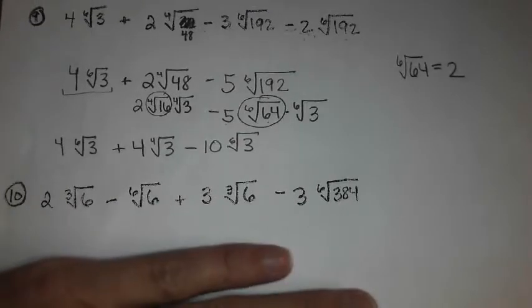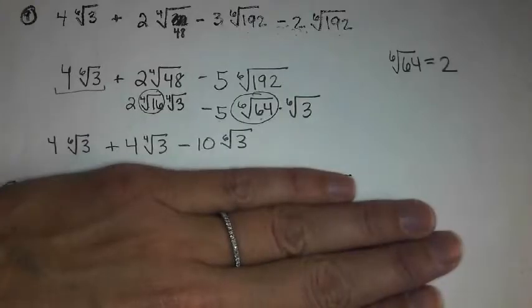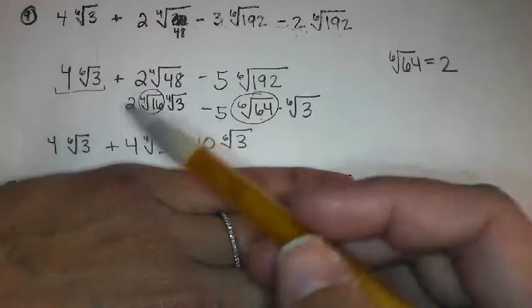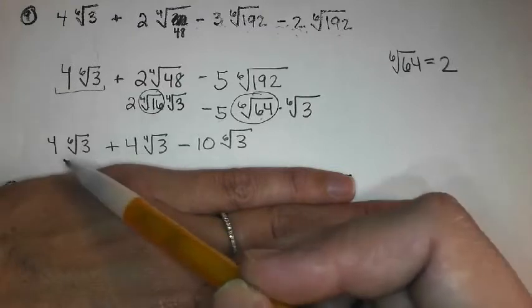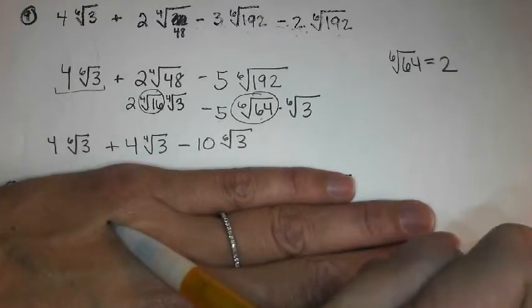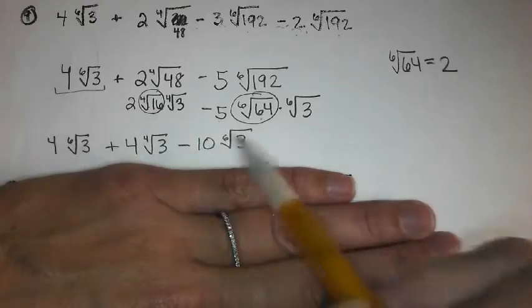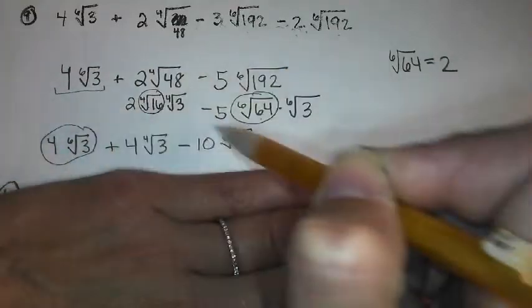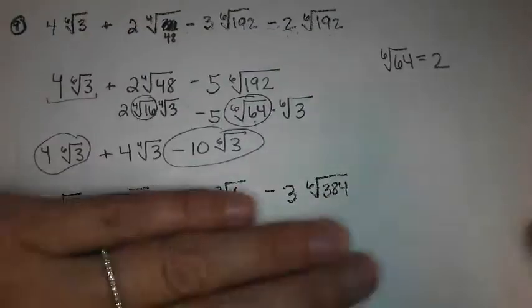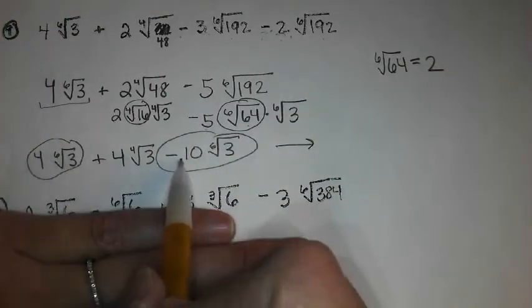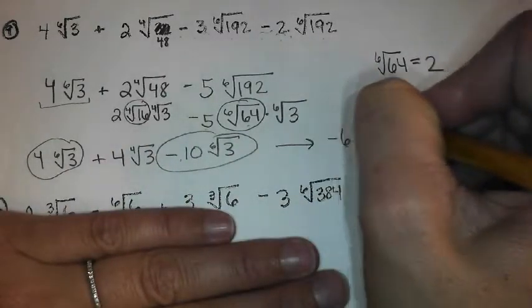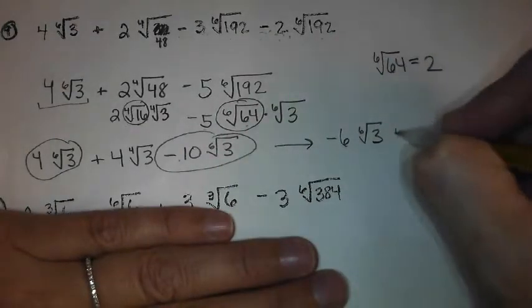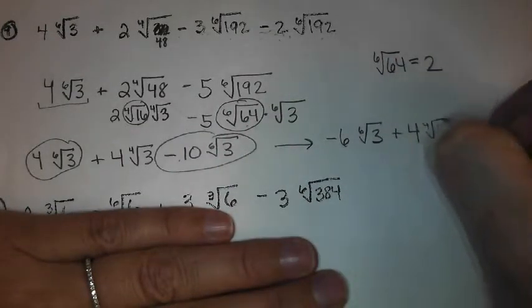Now, can we combine anything? What, Brayden? This 4 or this 4? Why this one, why not that one? Because they have different roots. Very good. So I made them all 3s. That's why we changed that number. But these two are the 6th root of 3, so these two can be combined. That middle one cannot be. So your final answer, 4 of these minus 10 of these, is negative 6 times the 6th root of 3, plus, and we just have to keep the 4th root of 3 as a separate term.